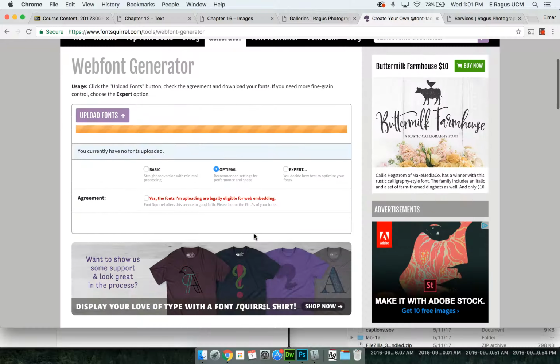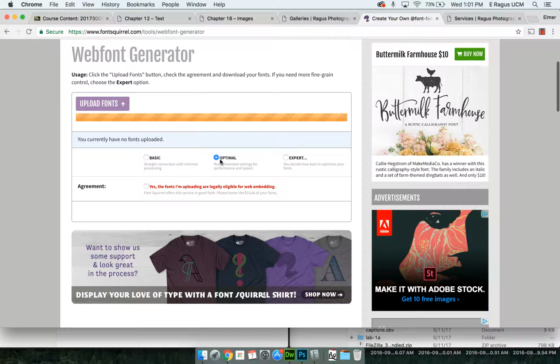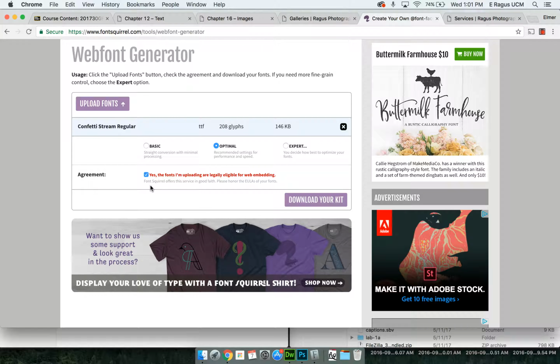Open that, and keep it at optimal, and then make sure you choose yes, the fonts I'm uploading are legally eligible for web embedding. Once it's ready, it will show a download your kit button that you can click on. And then from there, it will download a zip file containing what you will need for your website.